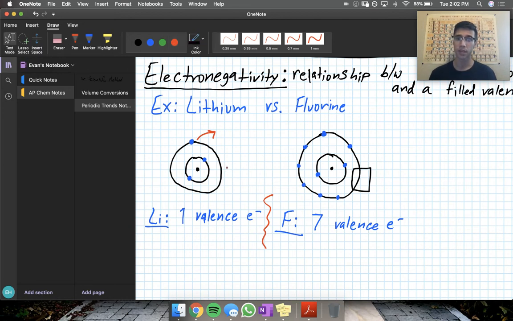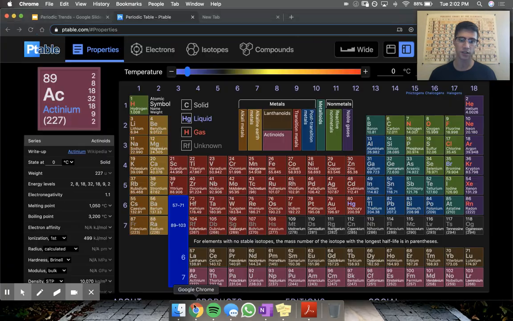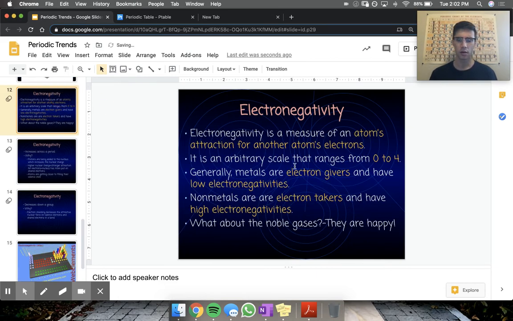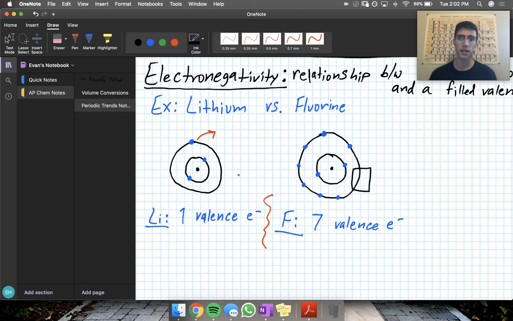So lithium is a metal. If we go back to these notes, you'll see that metals are electron givers, right? They have low electronegativities. And part of that reason is because since metals are on the left side of the periodic table, they really don't tend to have a lot of valence electrons. They have maybe 1, 2, or 3, and it's easier to give up 1 to 3 electrons than it is to try and steal 6, 7, or 8. All right, well, obviously not 8, but 5, 6, or 7 electrons.